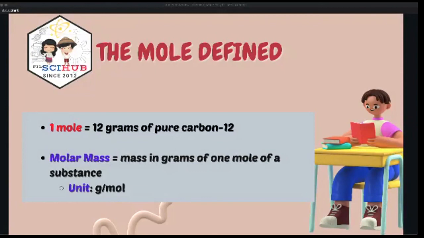When they started defining what would be the mass of 1 mole in reference to a pure material or an element, that is how it came about. You can imagine the weighted molar mass in the periodic table as just like your weighted average in school. That is how you calculate it. All right, so at this point we have unpacked the basic definition and the early definition of the mole, and at the same time the molar mass. Remember that, because these are all very important as we unpack everything that comes with all topics related to the mole concept.